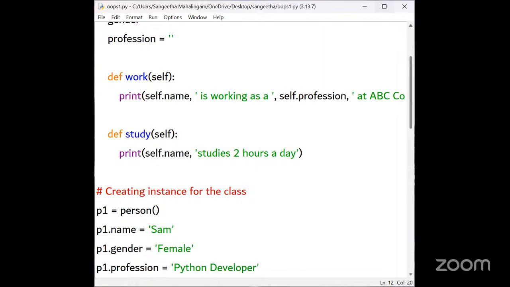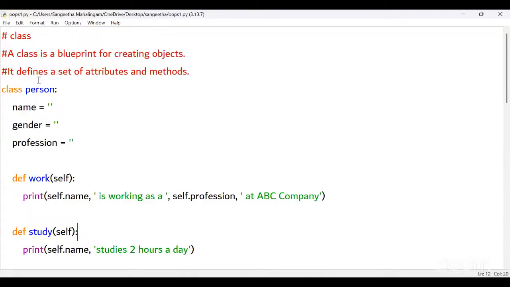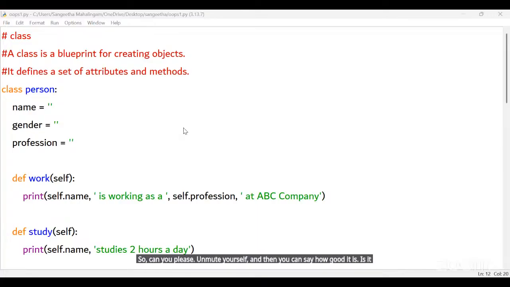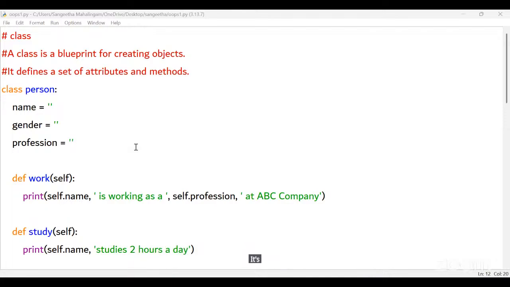Any doubts, ma'am? Can you please unmute yourself and say how it is? Is it working? I mean, is it understandable? Is it clear?